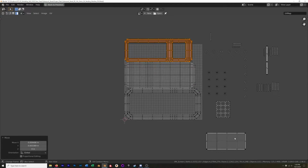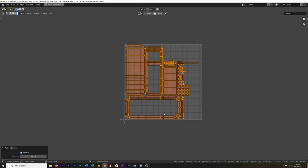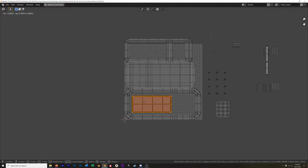But now we have the rest of these pieces. For an object like this, we would have to do manual packing anyway, because if you remember, when it packs the islands, it won't consider this empty space in the middle here usable. It basically only packs on the outside of things. So if I select everything now and hit pack islands, you can see that it's not using any of that space. So I'm going to undo that. Now we can grab this object, and that can go right in there. This can go right in here.